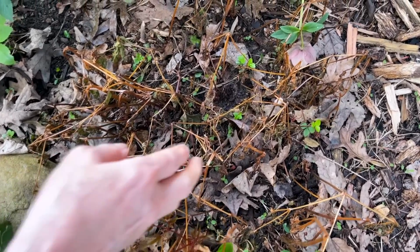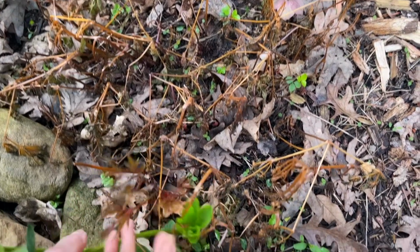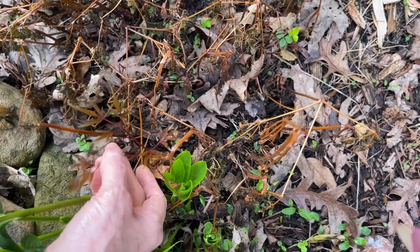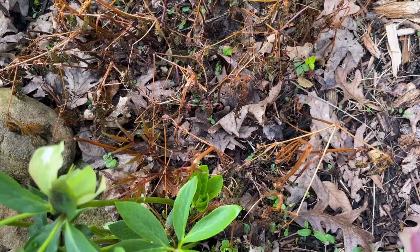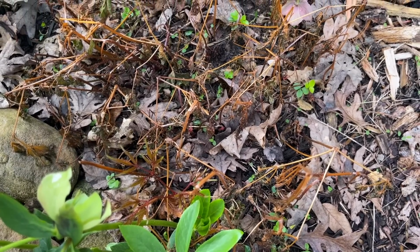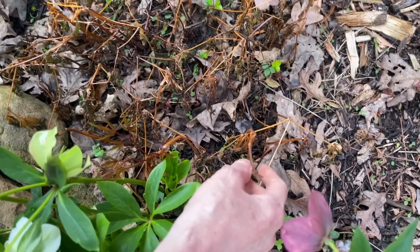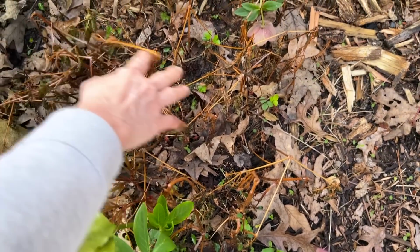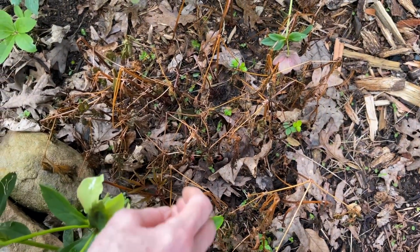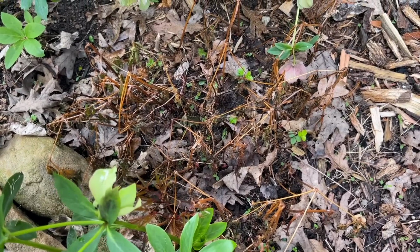More damage from that hard freeze. You can see how this is kind of all died back, but there's one that's come out, so it will come back. And this is, I say Astilbe, and people tell me how wrong I am. I think it's Astilbe, maybe not, I don't know. Astilbe is what we call it. Anyway, it's a really beautiful flower. But the hard freezes that we had in the last 2 weeks, God, it's so weird to even say we had hard freezes because it's so warm right now.